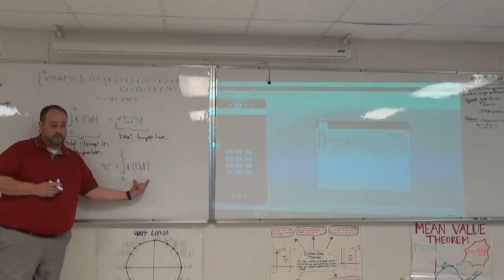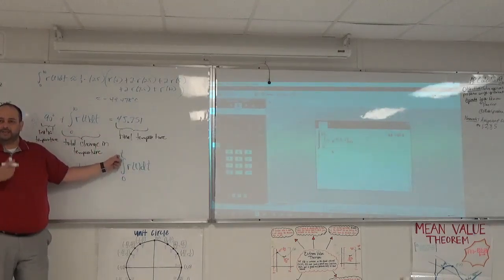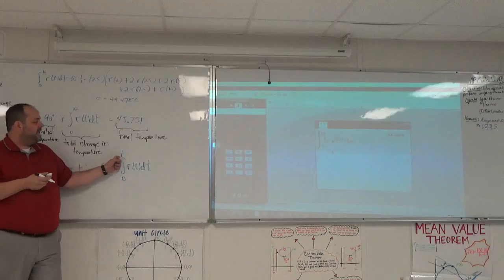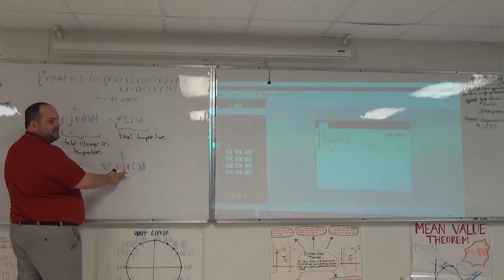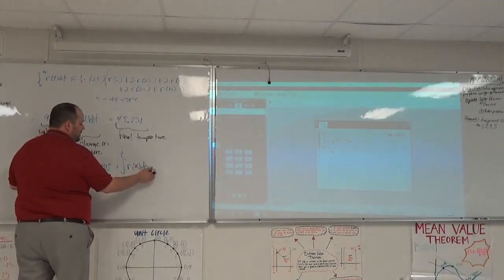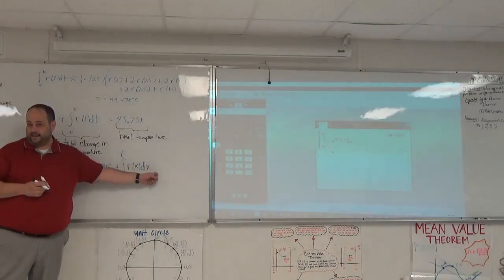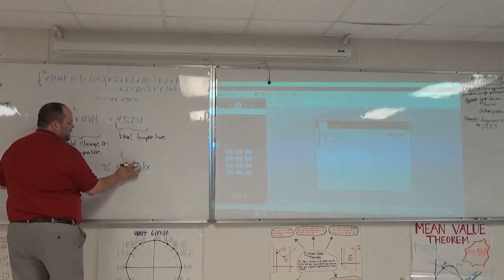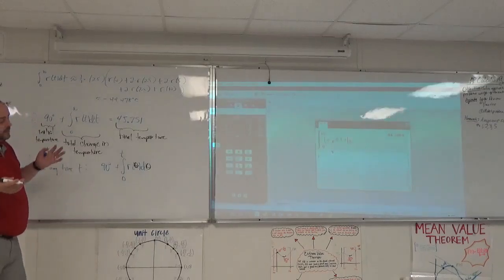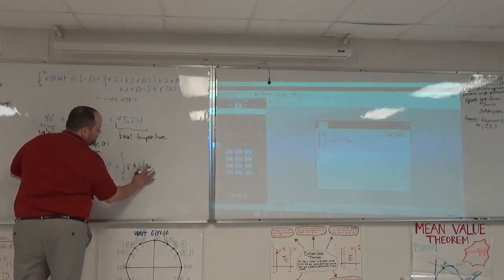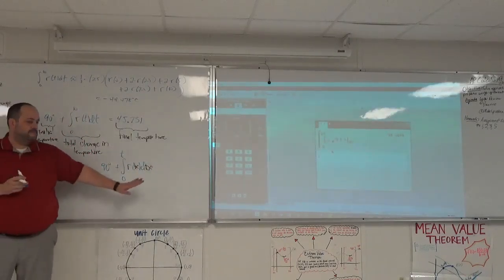So use anything else. Just don't use t, because we need t to be a specific t. Just give me a different variable. Let's avoid using r, because that's the name of the function. So maybe you want to call this r of x dx, or r of a da. You want to get really fancy and start getting ready for spring semester, r of theta d theta, which doesn't really make any sense since we're not talking about angles, but I'm just saying it's coming. R of x dx is just fine. Everybody good?